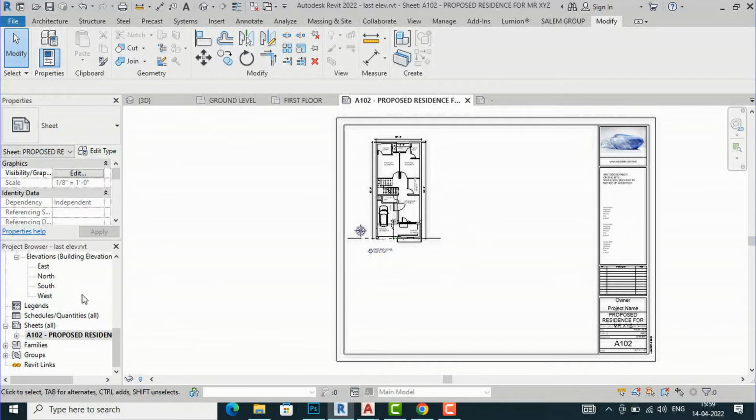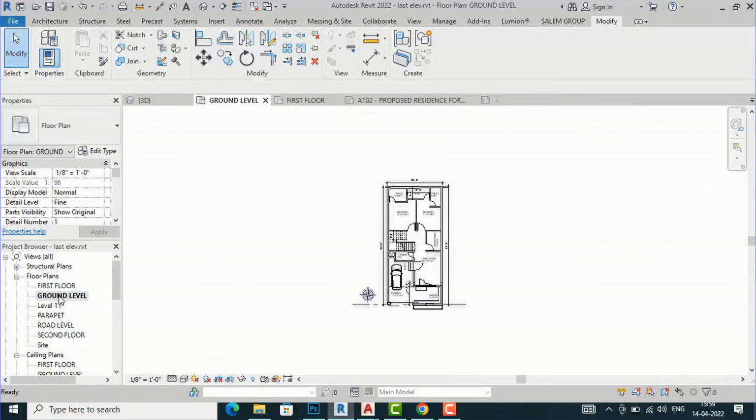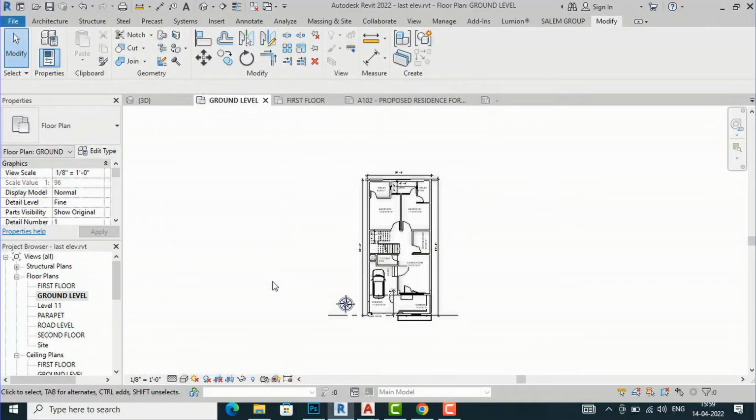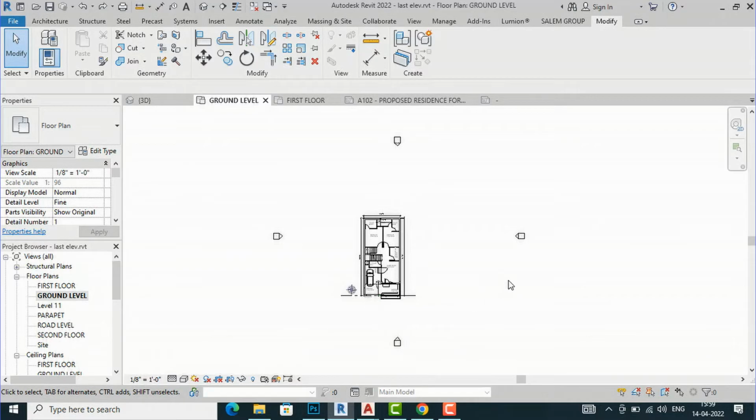So I will tell you, you can also hide this elevation marker. So I'm going to my ground level here, and I am going to hide these elevation markers by another method.